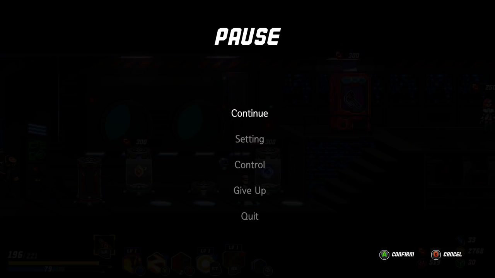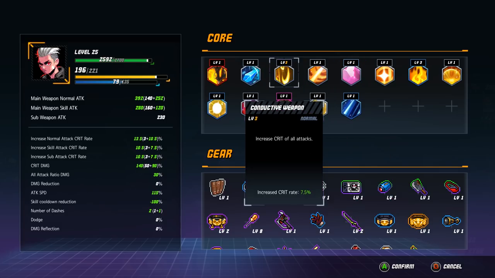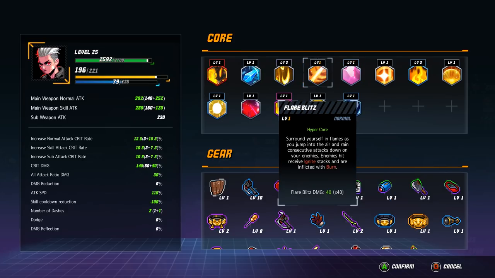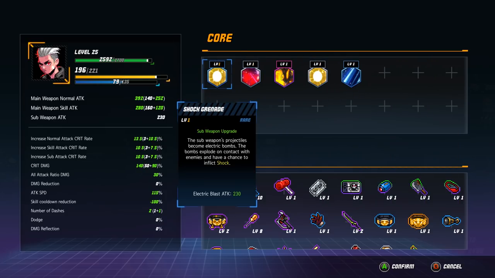Upgrading the ice cores. What's worth upgrading in the ice cores? I could upgrade the spear. I could upgrade... Wait, that's the arrows upgrade to the spear, right? It's like a passive thing. Yeah, so the arrows and the spear are the same thing. There's not really anything else that I want to upgrade.